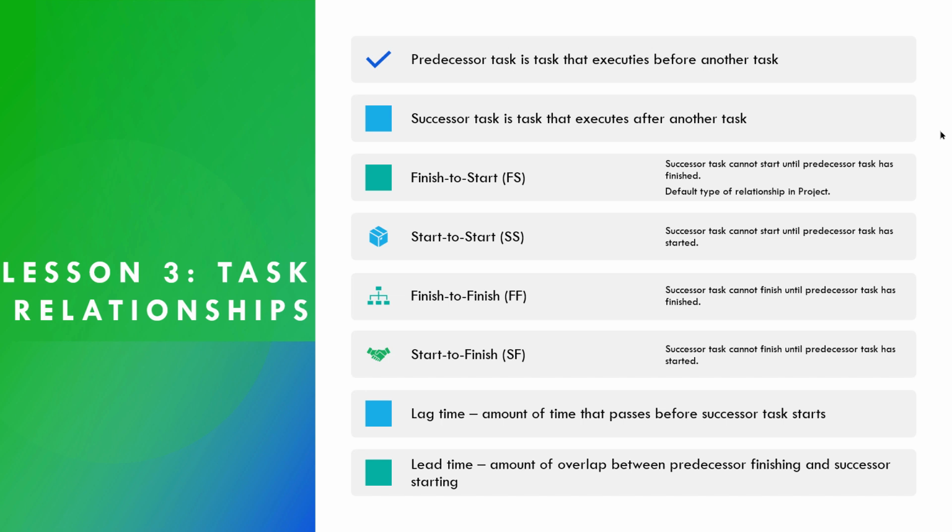So let's say, I'm just looking through the task list now, maybe when the wallpaper is being removed, when that's 50% done, then the construction phase can start and they can get in there and start adding the network drops. That would be an example of lead time. And you'll see how this plays out in the next exercise that we do.